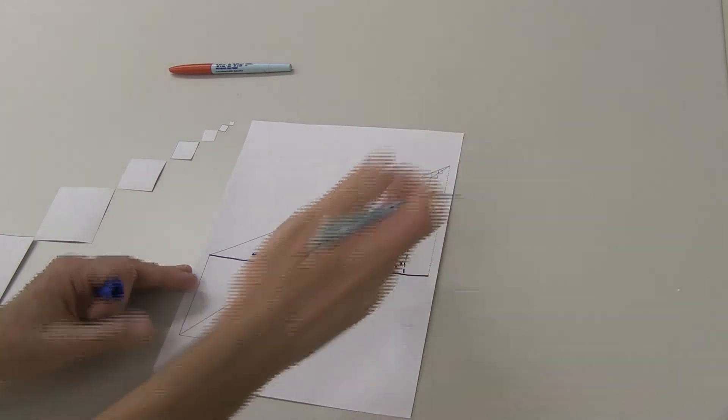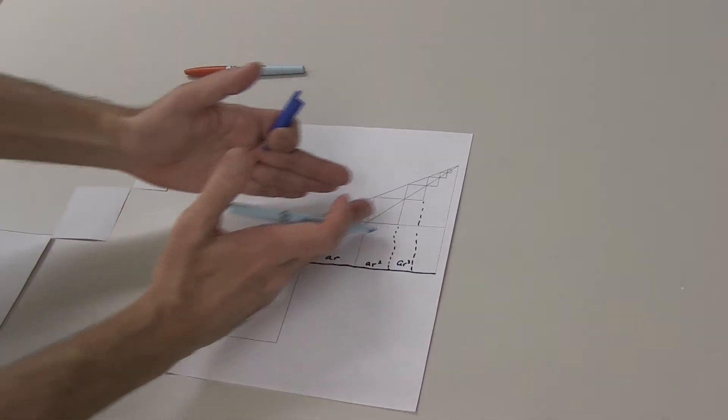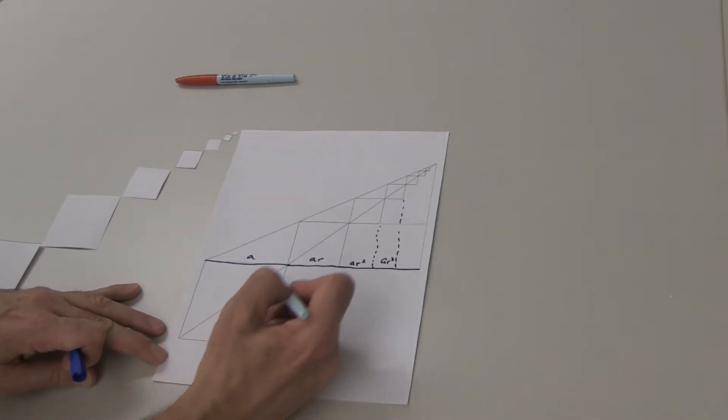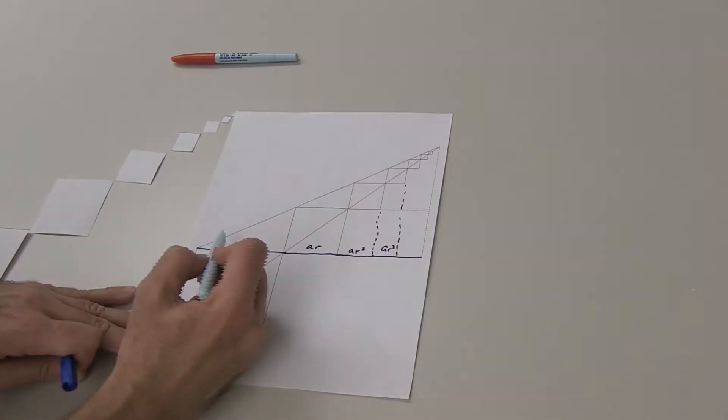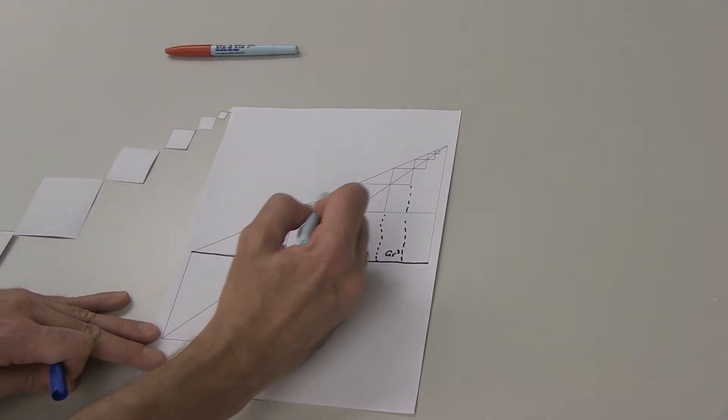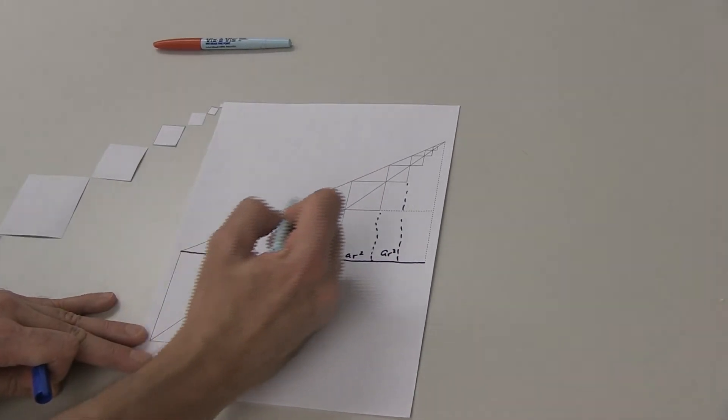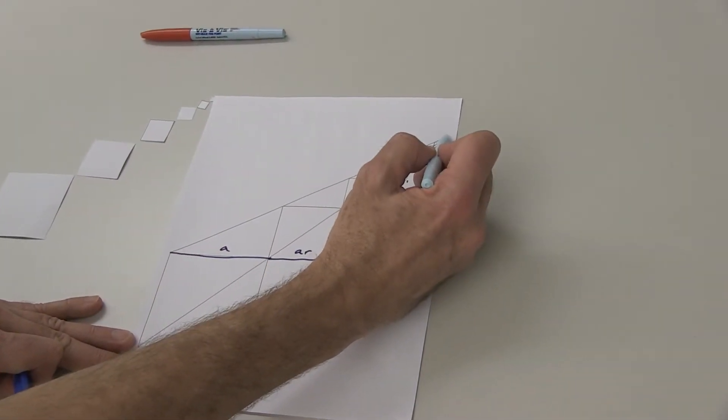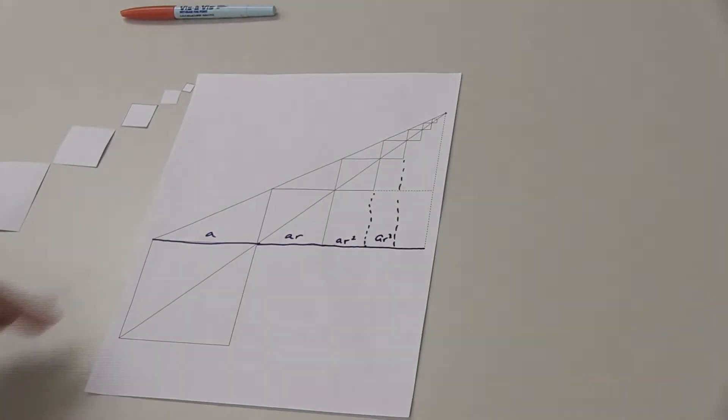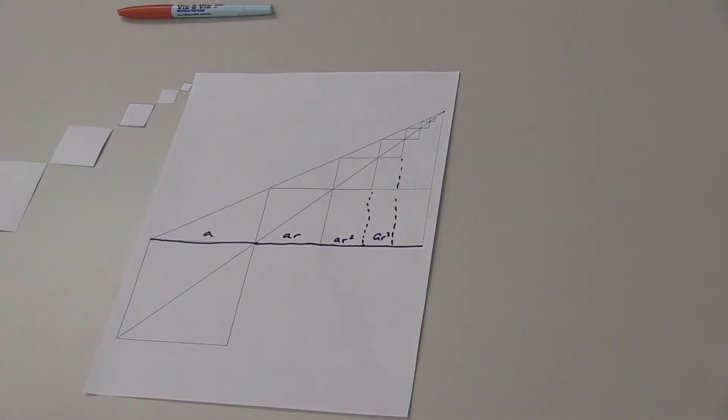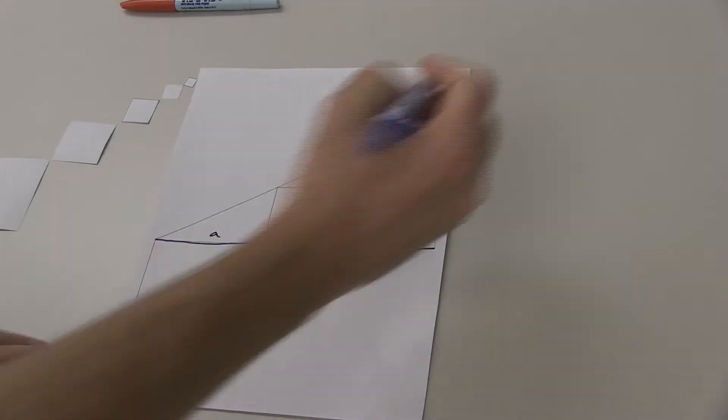We want to know, where does it come to? You can see it comes to something. Because this line through the corners of the squares goes off, and this line through this other set of corners of the squares meets it somewhere. These two have to meet. That's where this sequence comes to an end, even though there isn't really an end. It goes forever. But that's where they will meet.